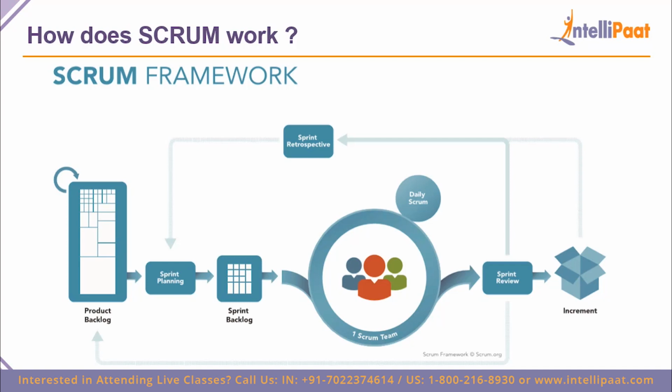You're basically deciding the sprint backlog and assigning them to all the different team members. And then you will do a daily Scrum or a stand-up to check if everything is going according to plan and if you're going to be able to finish on time or not. And then you have the sprint review, in which you deliver the whole result and try to get the feedback from the stakeholders or the product owners or the customers. And then it goes to increment, where is basically your product, and you keep on incrementing with all the different products. Then you have to go to sprint retrospective.